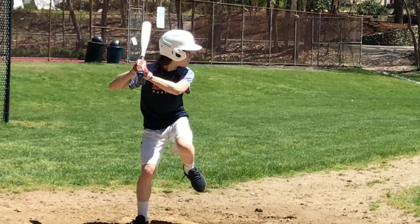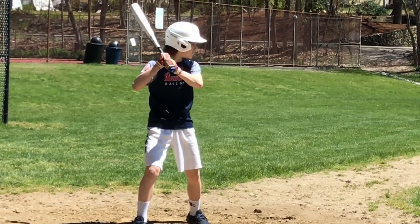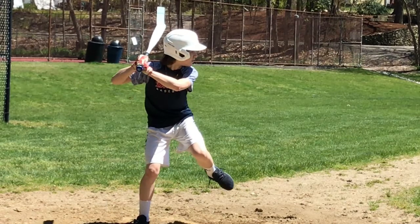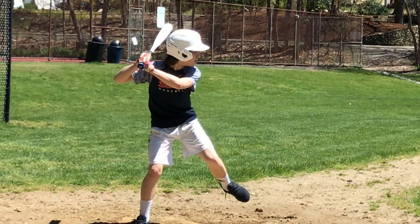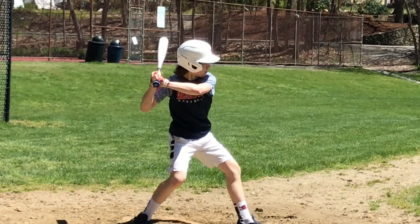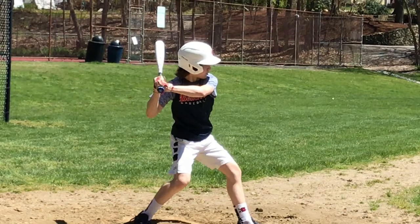Now what I want to move to is, I'm going to advance you until your front foot hits the ground, particularly your front heel. And we're going to do the drill we did this morning — play, pause — that's what we talked about. Pause when your heel hits the ground. The position you need to be in when that front heel hits the ground — we talked about this — your shoulder tilt. You're going uphill; your lead shoulder is higher than your back shoulder.